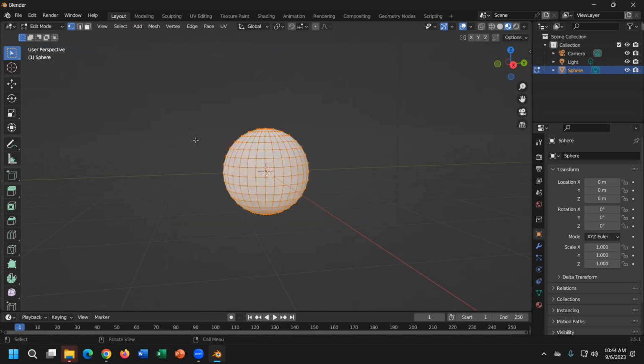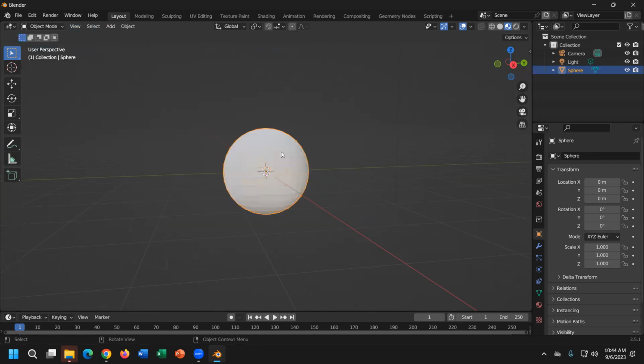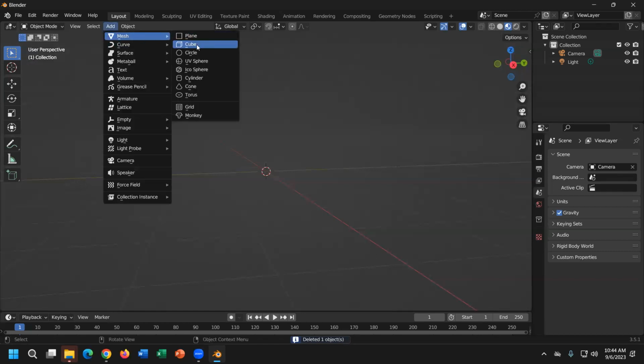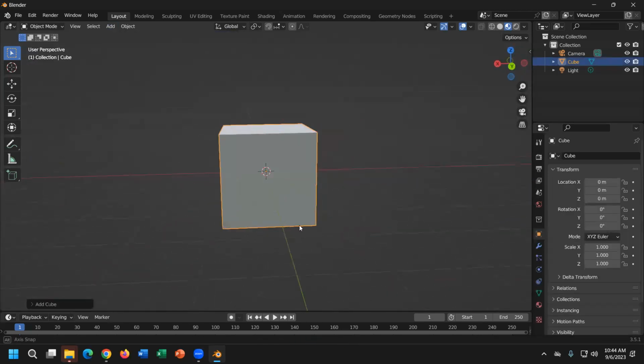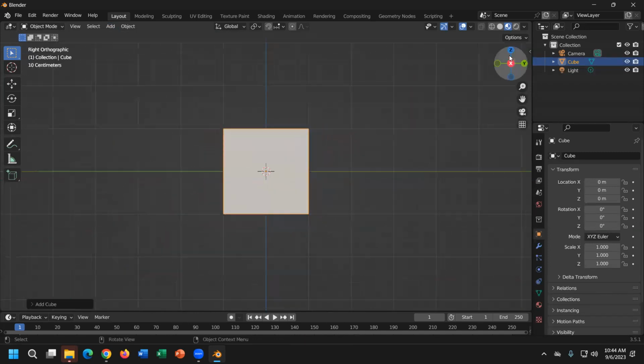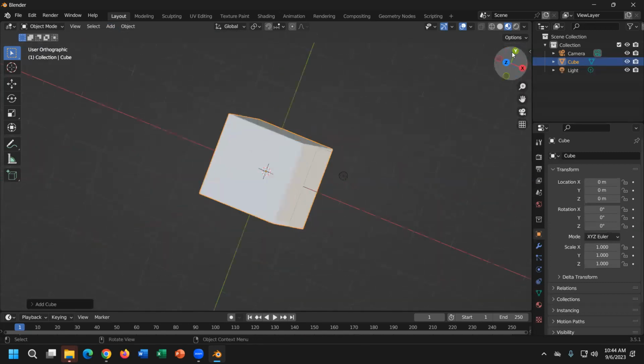Before we make a rock, before we make an easy one, let's go to object mode. Let's start with a cube. In object mode, make sure you use this XYZ.